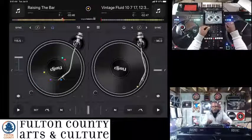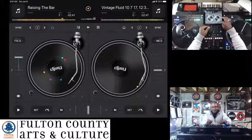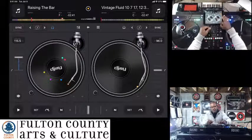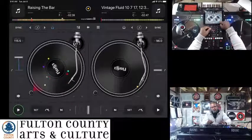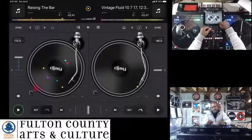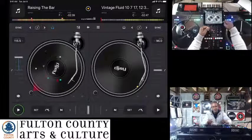Now, if you want to do a quick temporary cue point, like a hot cue, you can hit this set button down here and that throws one on and you can play. And if you hit this little arrow that points back to that, that's how you can trigger that cue point.